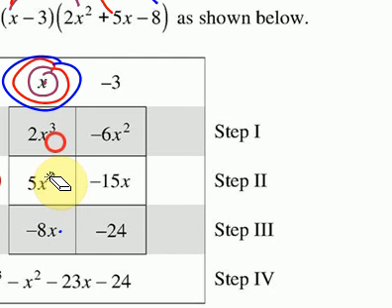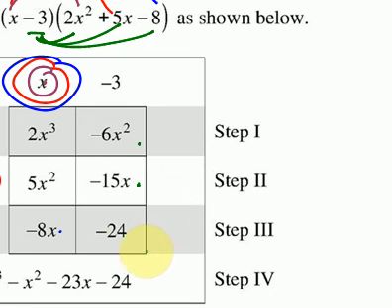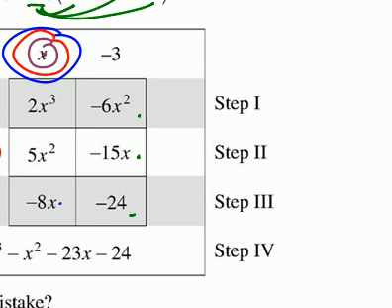Yes. Okay. And then I guess the negative 3, they're going negative 3 times 2. So that's this number. Negative 3 times 5, that's this one. Negative 3 times negative 8, that's this one. Okay, so they actually want you to do all of them. And then they want you to tell me where's Derek's mistake. Is it in step 1, step 2, step 3, or step 4? So you choose the answer then, okay? So I guess you can just double check if you want.